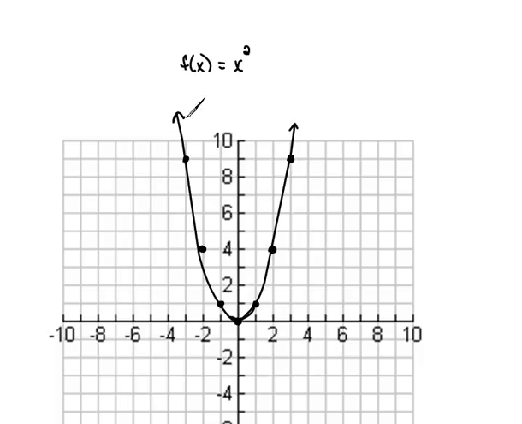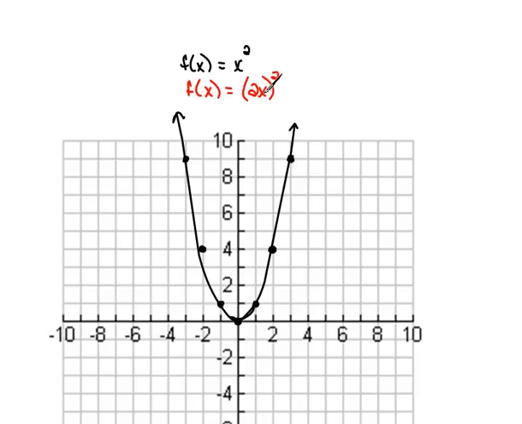Okay, so I'm going to start off with my original graph here of f of x equals x squared, our square function. And this time, I'm going to graph (2x) squared. Now notice I'm putting the 2 inside with x instead of on the outside like we did with the verticals. Okay, so now let's find some points and graph this.